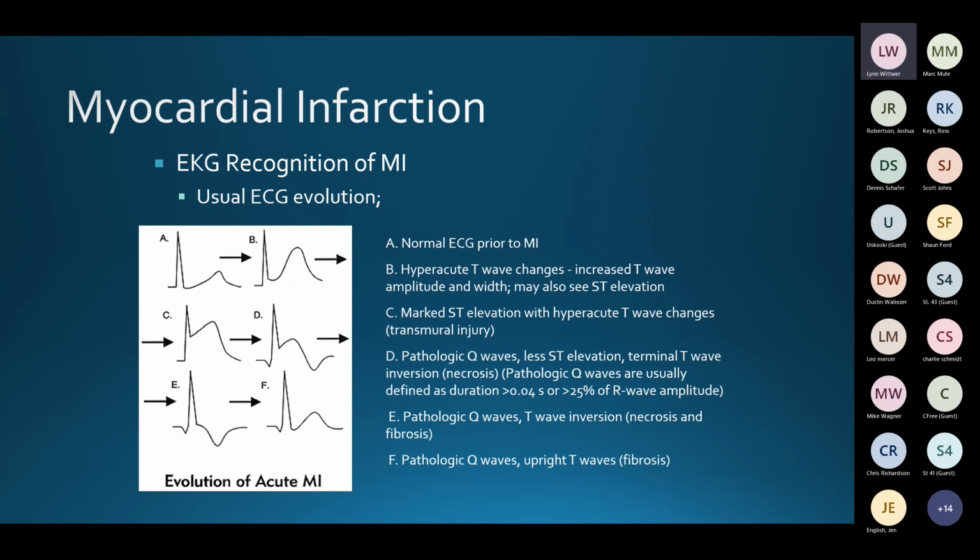So when the machine reads your 12 lead, a lot of times it'll say inferior myocardial infarction, unknown age, or something to that effect. And what it's doing is reading that there's a Q wave there. That is not an acute STEMI. That's reading a Q wave. It just indicates that, yes, probably they had a STEMI at one time, and they ended up with some permanent damage.